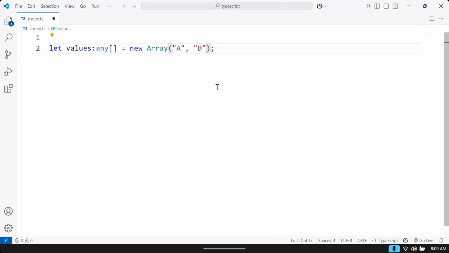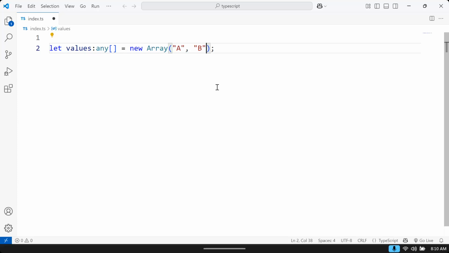But remember what I gave in the definition? Array constructor will not allow to initialize different types even when the data type is any. Remember the word initialize. This rule is only for initialization, not for assignment.